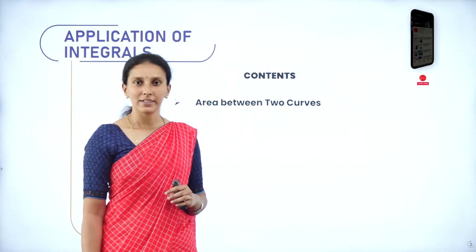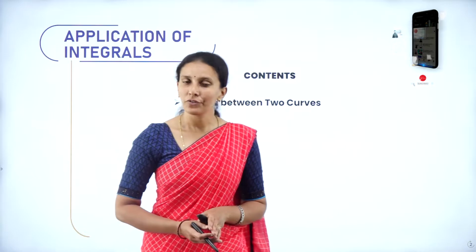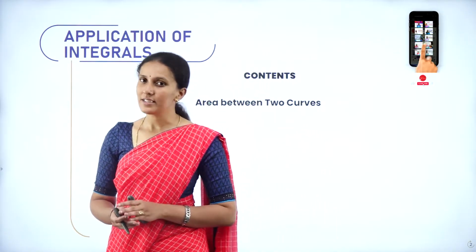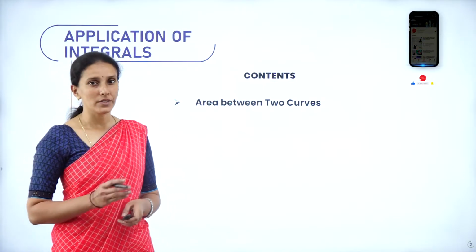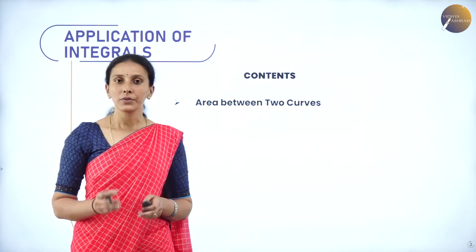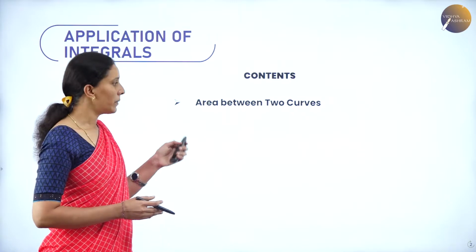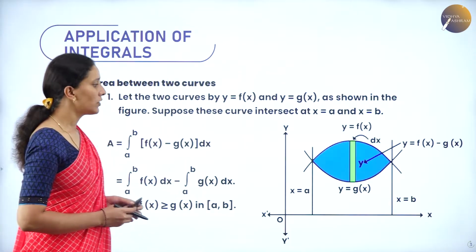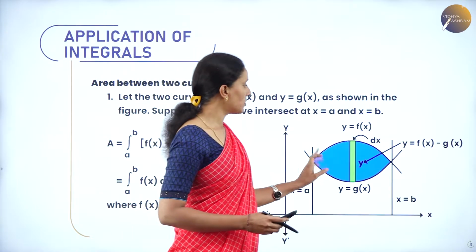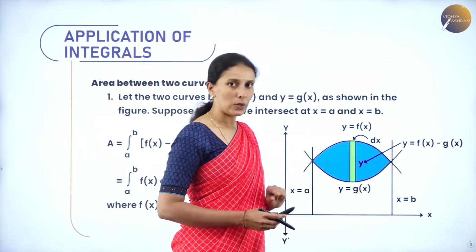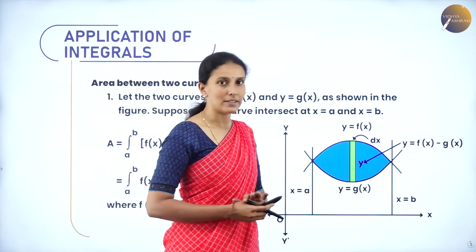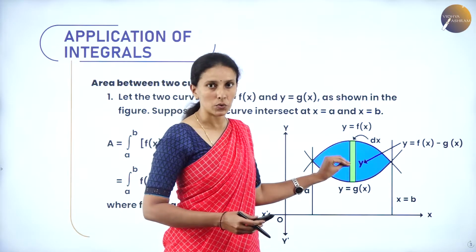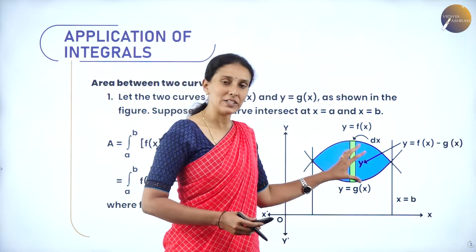So in our previous sessions, we have learned how to find the area under the curve whenever a curve under a straight line is given. Now here we are going to study about the area using the method of integration between any two curves. Now consider here two curves where I have taken a curve y is equal to f of x and a curve y is equal to g of x. We have to take a curve between these two, that is the area bounded by these two regions.